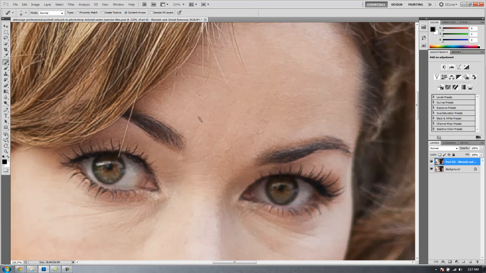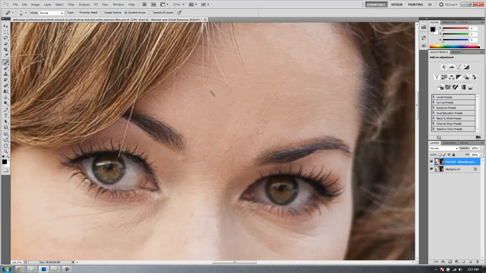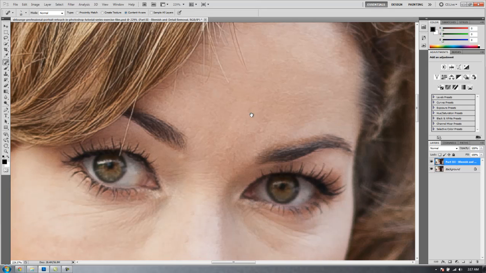Let's keep fixing that. If you make a mistake, you can Control Z or just go over that area again. If you need to back out of multiple steps, I'd probably recommend going to the history panel or hitting Control Alt Z, and that'll take you back multiple steps. Alright, let's close that back up and go back to our healing. Going to keep on healing these things out.